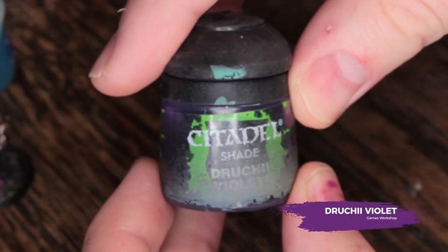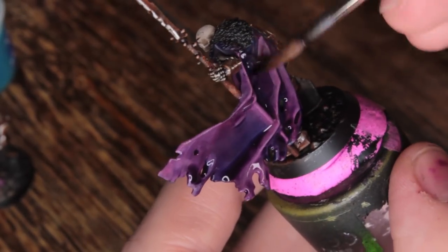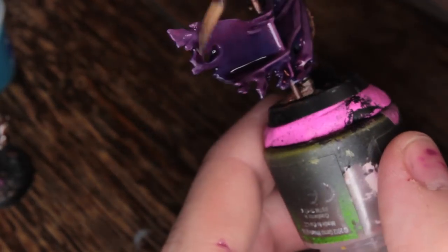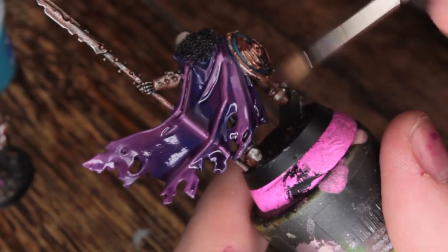And lastly, we're going to take some Druchii Violet and we're going to wash the entire cloth areas with this. This is just to get it into the very smallest recesses and also slightly tint everything back towards violet. Kind of smooths out any gradients that you didn't quite get exactly right. Make sure it doesn't pool too much on the flat surfaces or on the topmost surfaces. Just use a brush to wick away the excess.